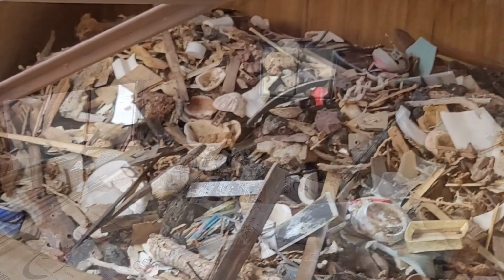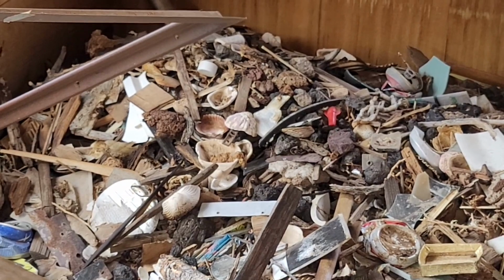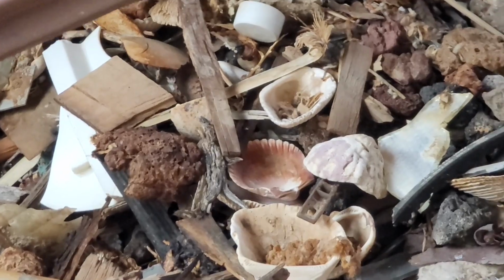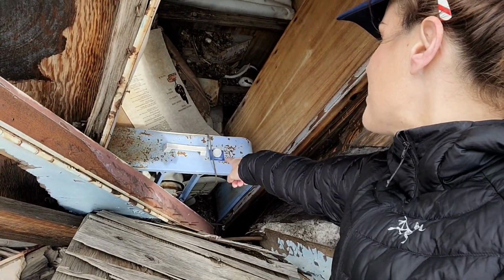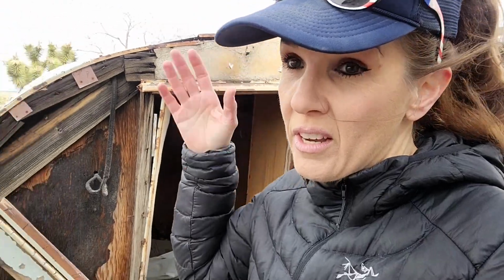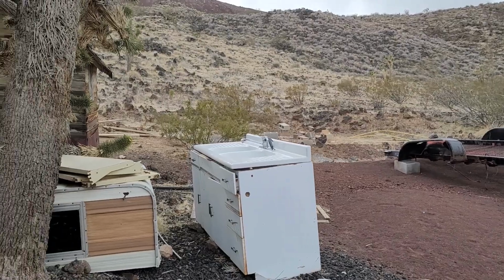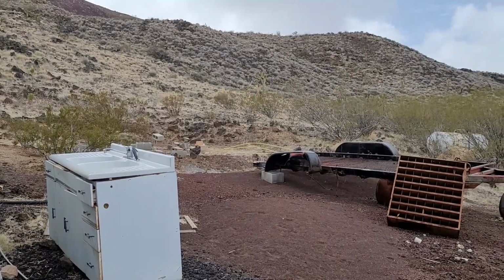Let me zoom in. If you can see that pile of junk, it's just a little bit of everything. Bits of wood, bits of twigs, bits of plastic, old seashells. How are there seashells way out here in the middle of the desert? Okay, that is wild. And then there's this old Kmart fan set in the doorway. Remember Kmart? They probably had the fan here because it gets real hot out here in the summer. Somebody sat in there just a-sweating away. Meanwhile, there's just a bunch of other junk strewn around back out here. There's a whole kitchen console, a camper top for a truck, an old flatbed trailer.